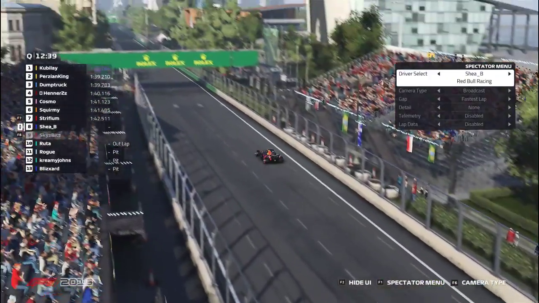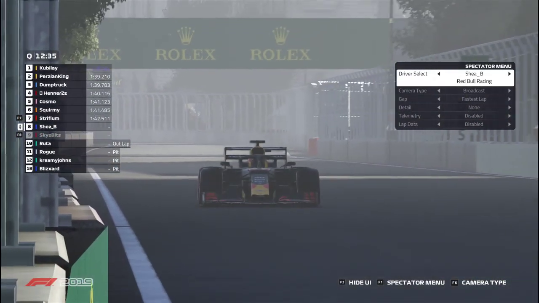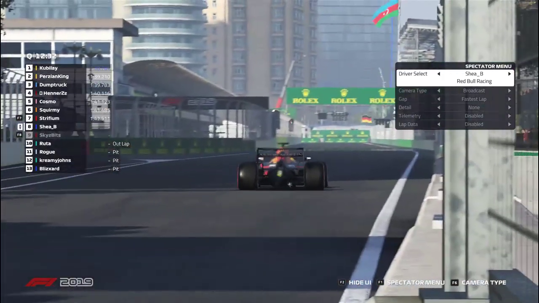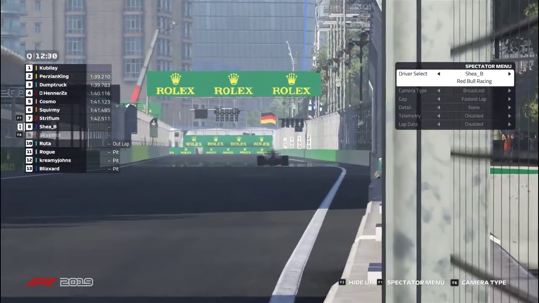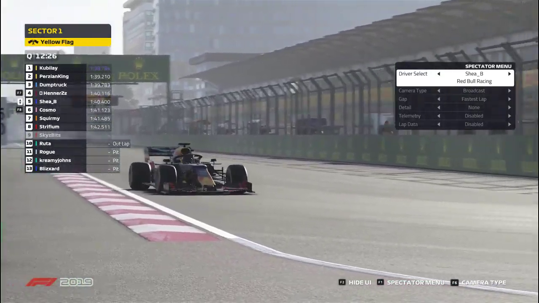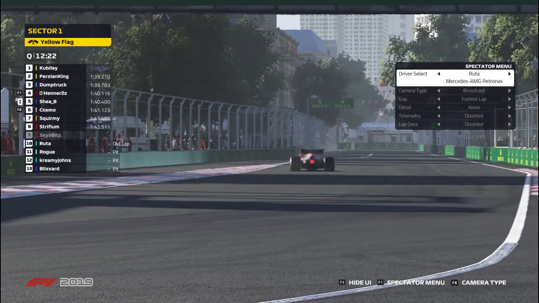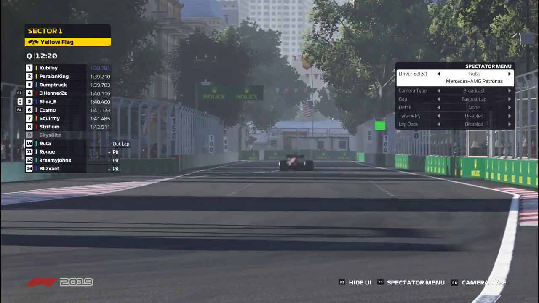We'll hop down to Shay now, see what he can do. He's coming up to the line. Shay, one of our veteran drivers here, looking to race in both D1 and D2. Crosses the line. He does a 140.4, so not too bad. Puts him at P5.